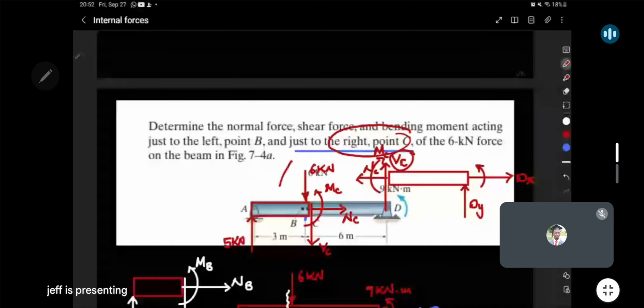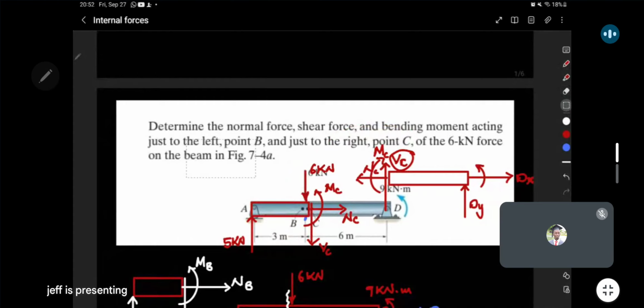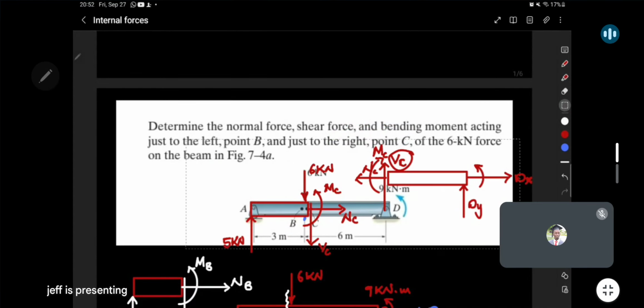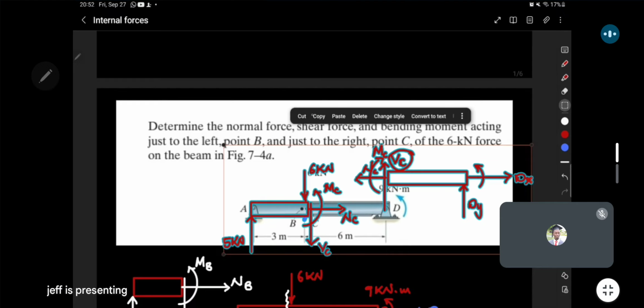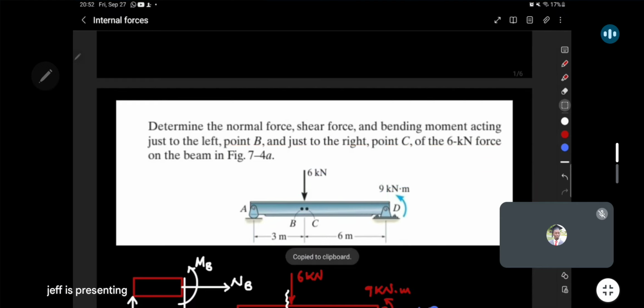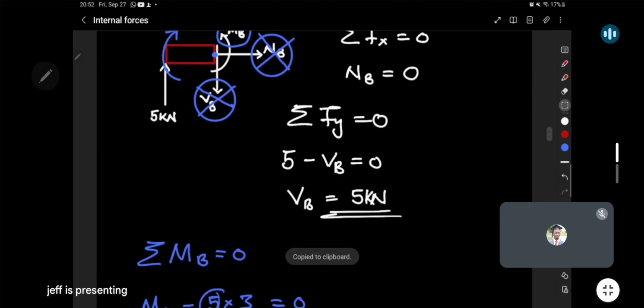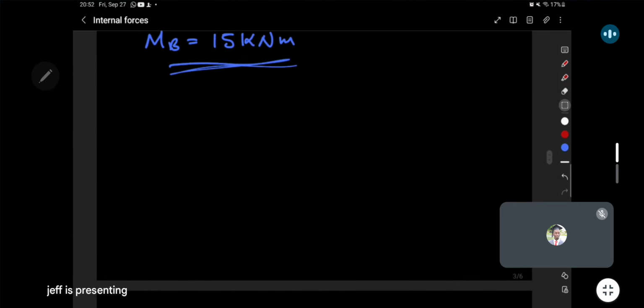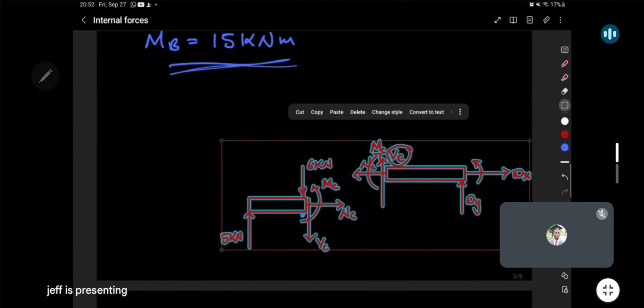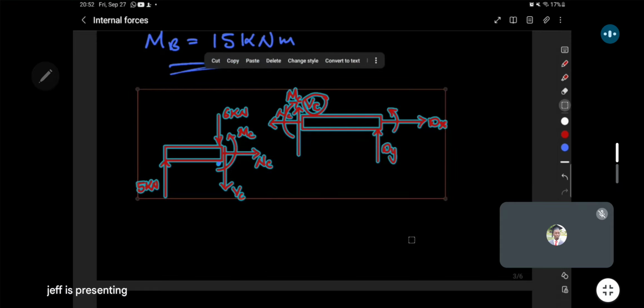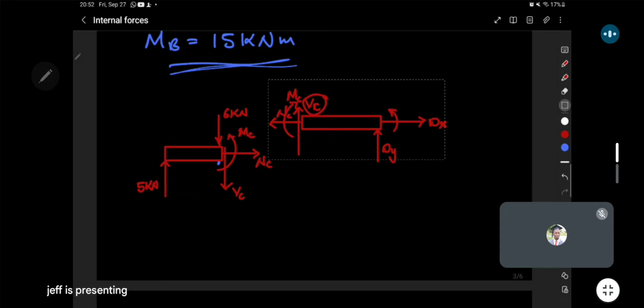Again, you can use any one of these structures to analyze your beam. Any one of them will give you the correct answers. They'll give you the same answer either way. But in this case, we don't want to start calculating the reactions at D. So to avoid calculating the reactions at D, we'll pick the part which has the 5 kilo for the reactions at A since we already have it.